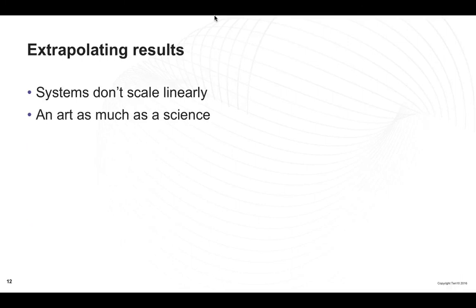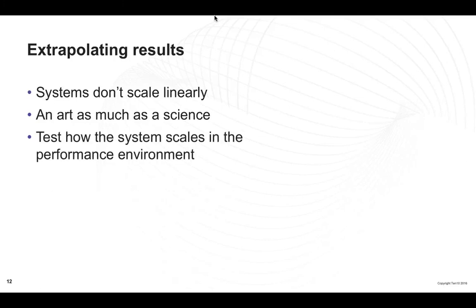So part of this understanding is working out how the system does scale within the constraints of what you have in performance tests. So if we take that example before, if you have 4 servers in a web tier, you should also perform the load testing in that environment with 1 server, 2 servers, 3 servers, or all 4 servers, and compare the results. Now, I know I mentioned before that if you have a load balanced environment, you shouldn't be running it with 1 server, and you should certainly have more than 1 in there. But running it with just 1 server in play, it is useful to see how the system performs and scales.